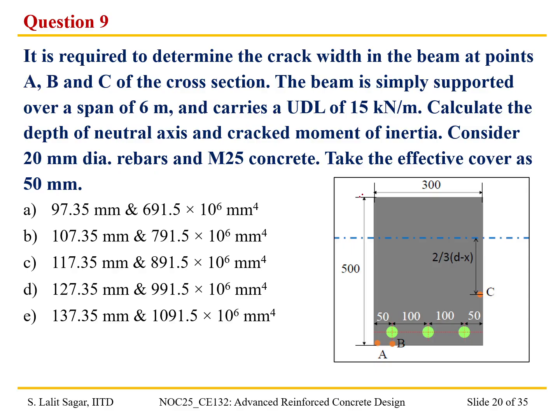It has the same dimensions as we considered for the deflection problem, but the only difference is that the area of steel provided is different. So let us see that. First we need to find out, let me write down the equation first. That makes the thing simpler, right? So for the location of neutral axis.